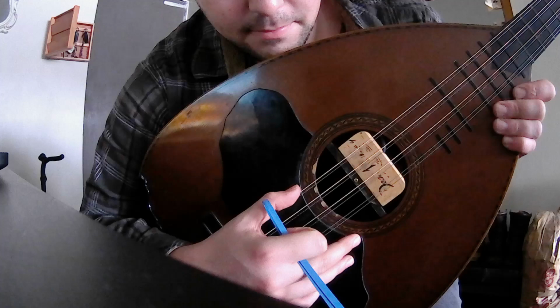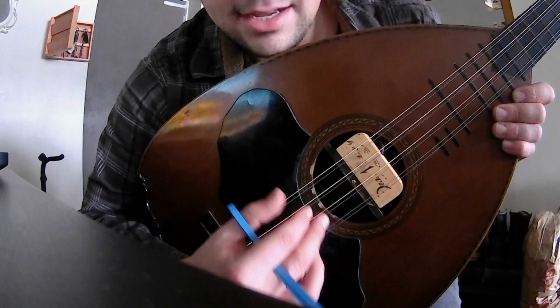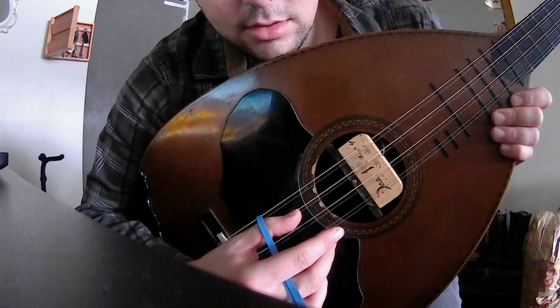First string is G, D, A, E. It's tuned like a mandolino. It's tuned like a violin. The only difference is this D string is an octave lower. I had to learn this the hard way.